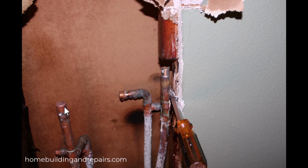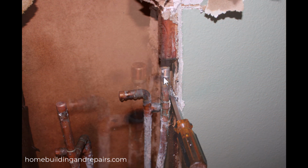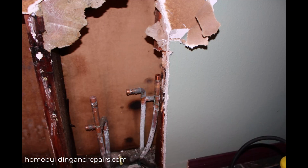And the problem I actually had was a hole in a cap like this one here. It's just simply a manufacturer's defect. And this is the hole right here that was causing all of the damage. So I just simply removed it and replaced it with a new one. And yes, stuff like this is going to happen every once in a while.